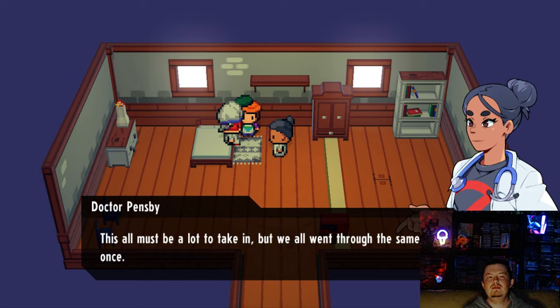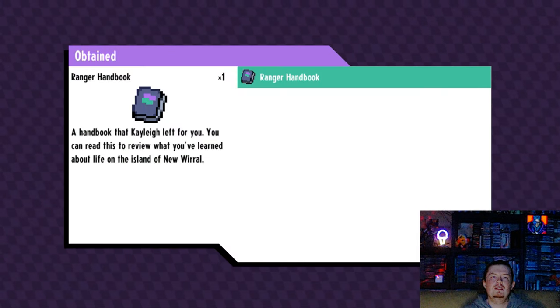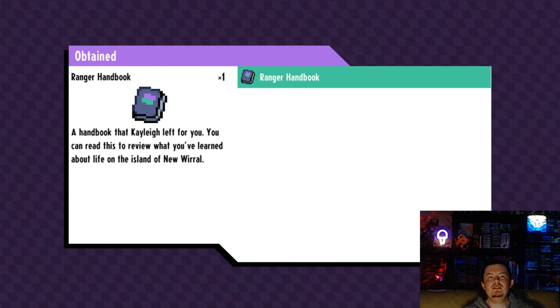Okay. Sure. Okay, so this world we live in. This appears to be the world map. Okay, so currently we've seen maybe a 14th of it or so. Okay, so we got a handbook to review what we've learned in New World. Got it.